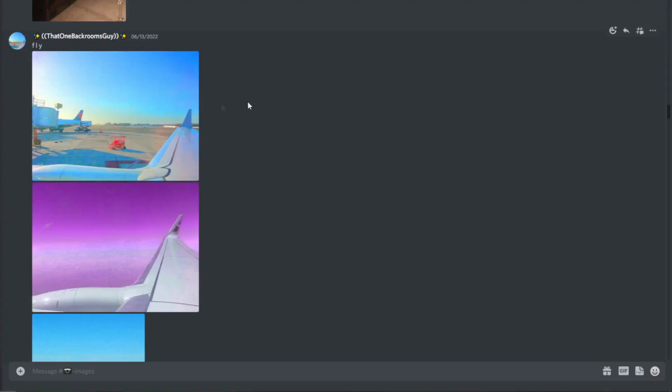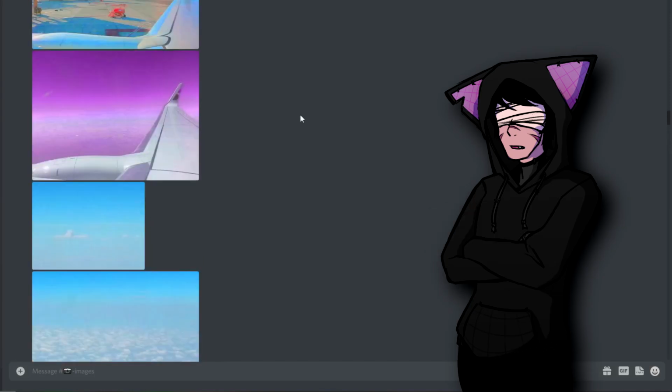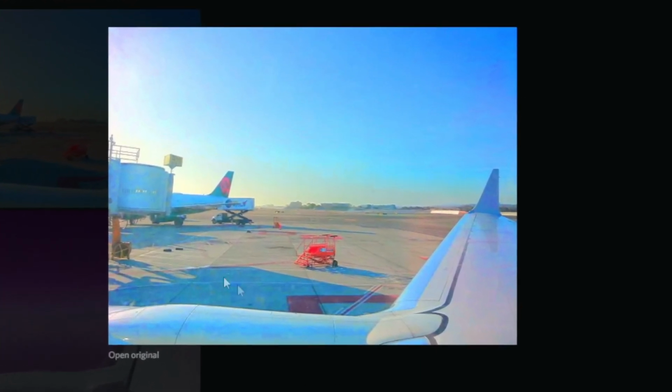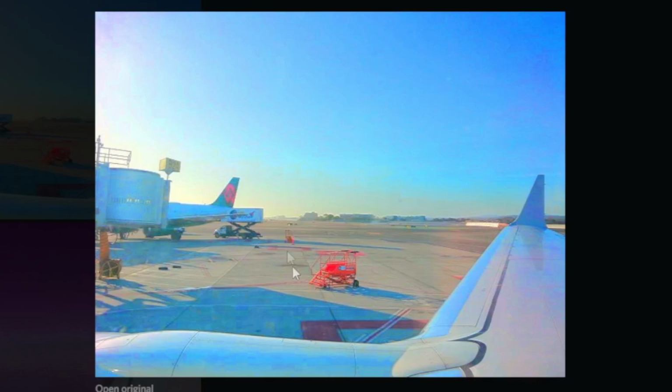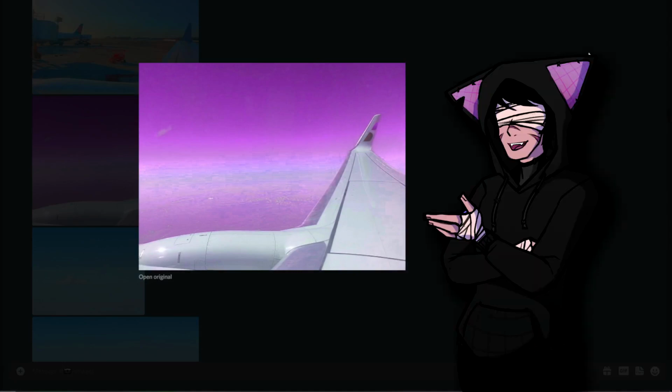They actually submitted a couple more, and I thought we might as well go over these because they're actually kind of interesting. So we don't have the aperture grill anymore, but this image is heavily saturated. We can see that with the bright blue sky and the bright red, almost orange dolly cart thing here. I know it's not a dolly cart, I just don't know the appropriate name. And then this image is obviously edited. I kind of think it's pretty unique. It almost makes me want to mess around with sky and sky textures, see what color I can change it to, see what I can get.